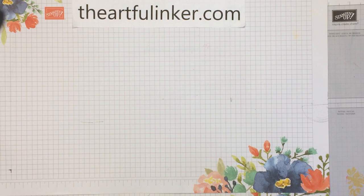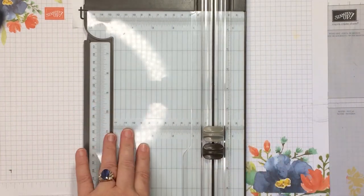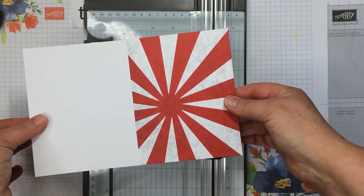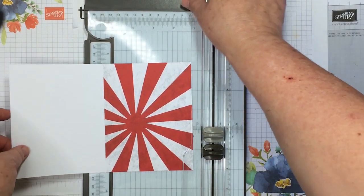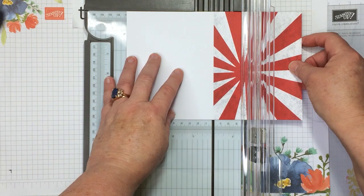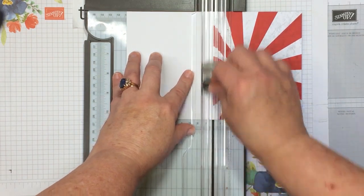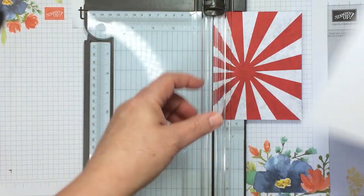Demonstrator in the United States, and today I'm here with a couple of alternates for the May 2021 Paper Pumpkin Kit Batter Up. So we're going to start with our paper trimmer and this card base that was in the kit, and we're going to cut it in half. I'm going to line up my edge at the 4 1/4 mark and go ahead and trim this.